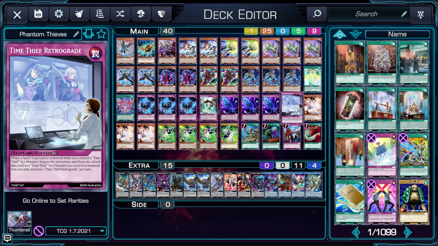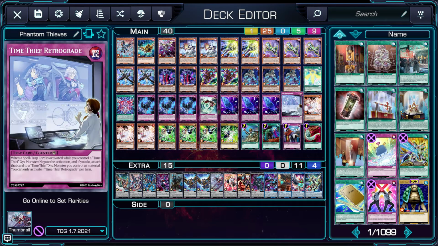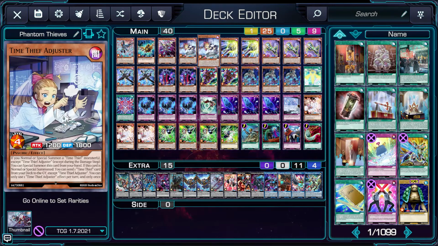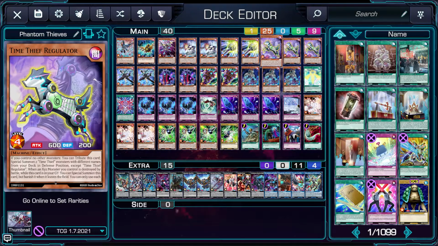Winder will search us either Retrograde or Flyback, depending on which one we don't have in hand. Retrograde is the preferred one. And Adjuster will send Basil Ship to the graveyard. A single Regulator will end us on a board of 5 negates. That's pretty freaking good, given that the entire combo goes through without our entire existence exploding.